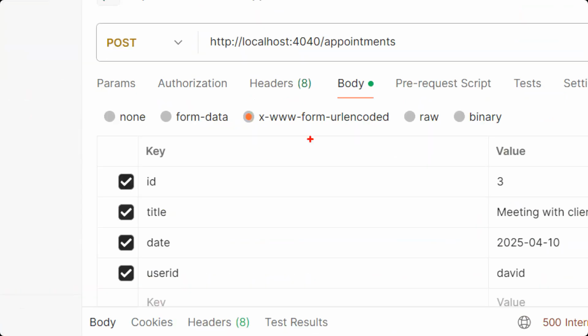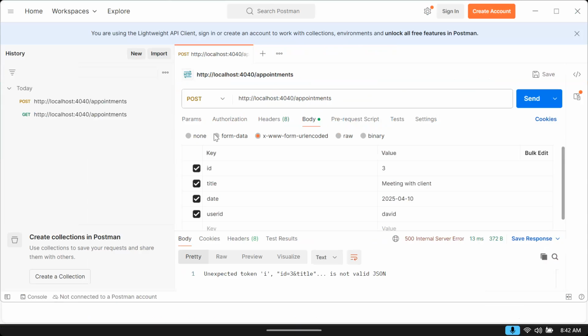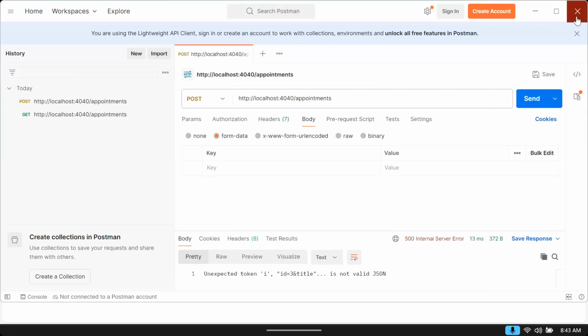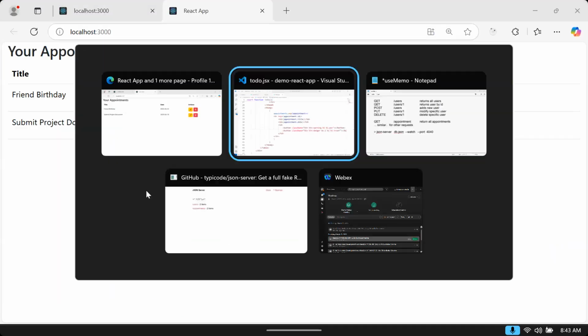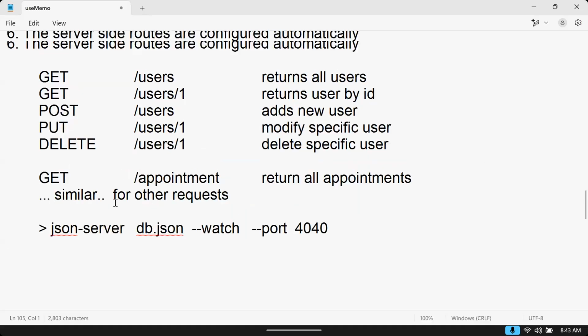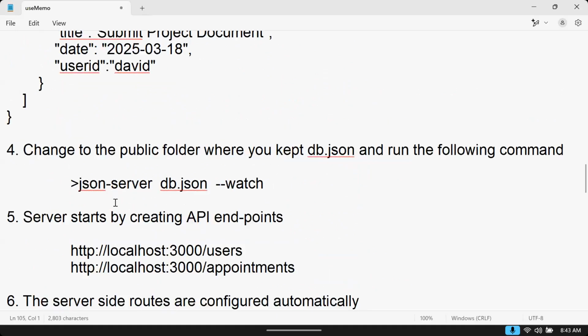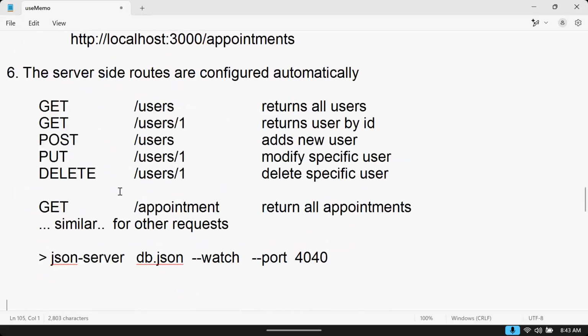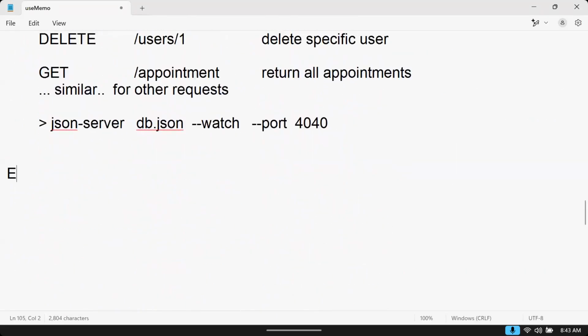Actually, this is form data. Currently, we don't have any form, right? So how to insert and update, we will design with the interface. For that, we have to use client side routes. Now, these are all server side routes. I will give one example here. We added a component called todo.jsx.